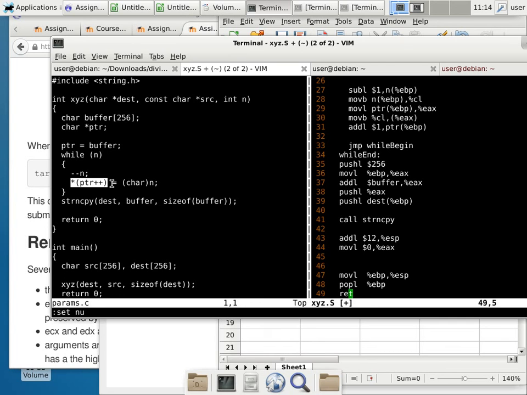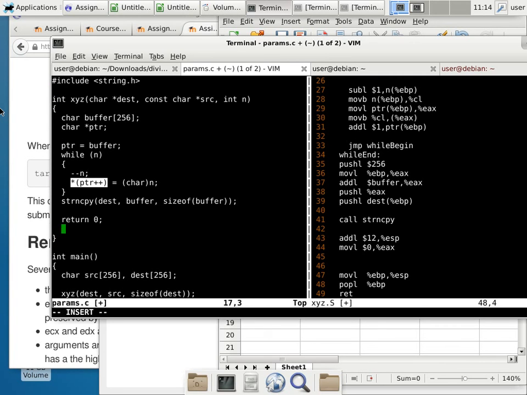And you say, well, but I don't use pointers. I know pointers are dangerous. I never use pointers. Instead, I use arrays, okay? So let me just switch gear here. So you say, I don't use pointers. I use something that is a lot more civilized, like buffer bracket I equals something. That's not going to save you. I can overflow. I can overflow because there's no bound checking in C or C++.